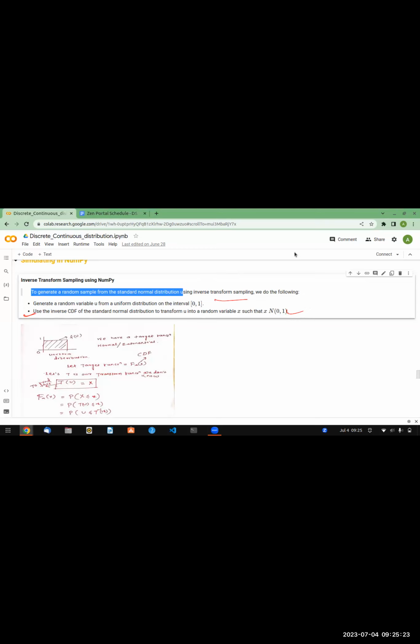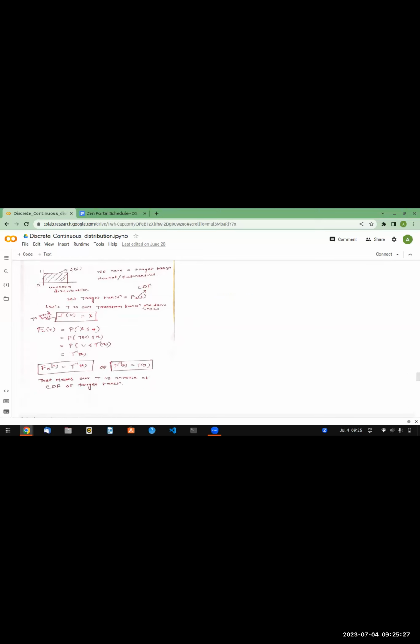And one more thing, we will do this in NumPy. Let's do it rather than discussing. First of all, I'm showing this piece of code to show you the first step. What was the first step? To generate numbers from a uniform distribution. Now, I am using two libraries. One is NumPy, and the other is a library called SciPy.